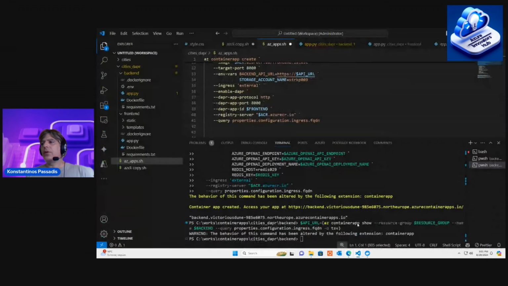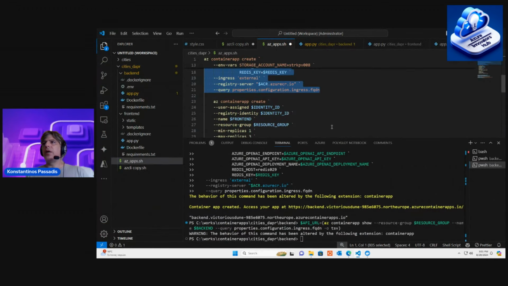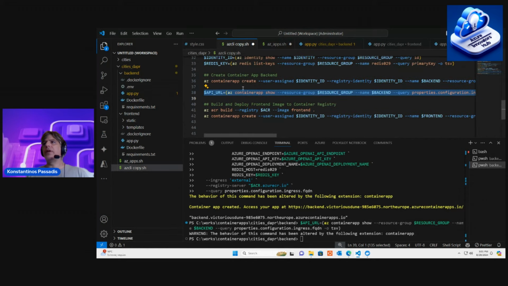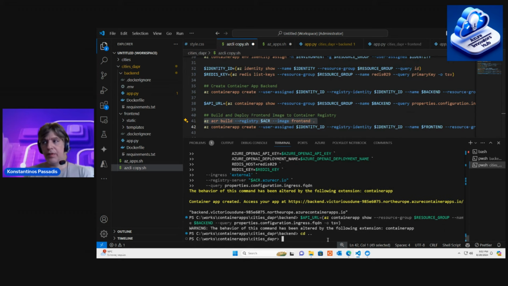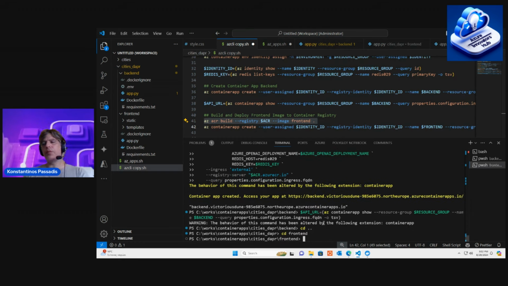Let's go back to our frontend and deploy our app. We haven't pushed it, so it's time to create also the frontend, right? It is the container app create for this frontend app. But of course, we first have to build it. So let's build it. But another thing, be careful here. Be very careful here. You might end up with another image for another type of application.